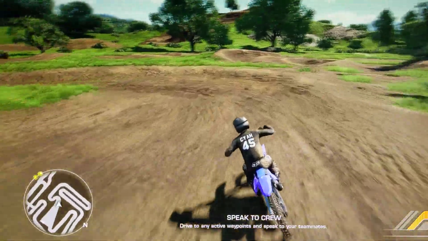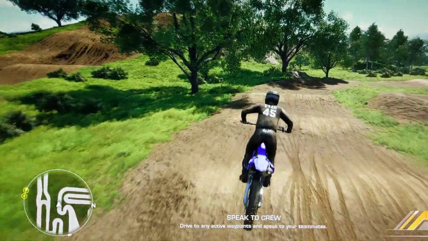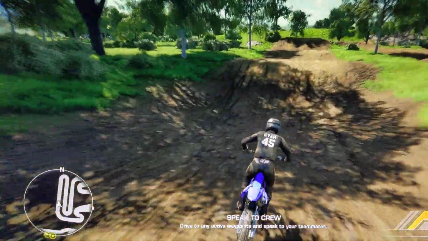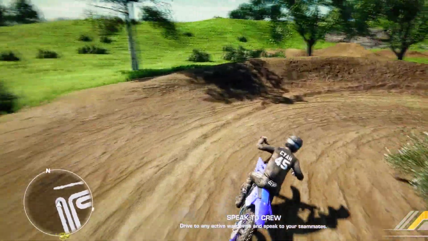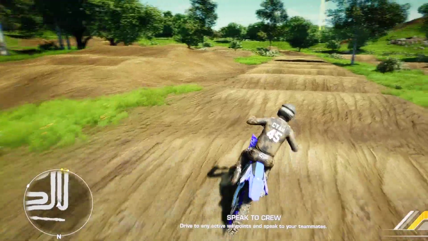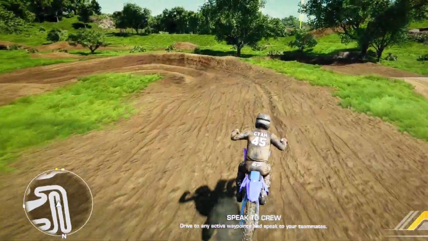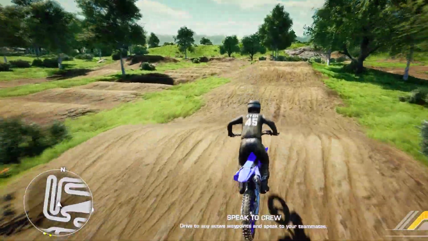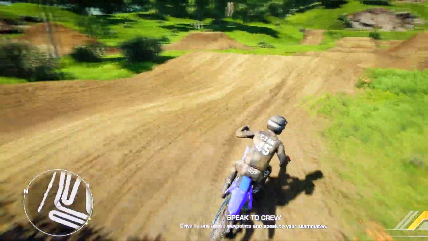I'm just talking about MX. I do like the quads, even though sometimes the berms are hard to handle. You slide. It's a little bit too much on berms, but for the most part, I do really like the ATVs, which is weird because I usually only like MX. But then the UTVs, terrible right now. Those things are like ice. And there's no leaning, so you're just drifting all the time. You can't control it.